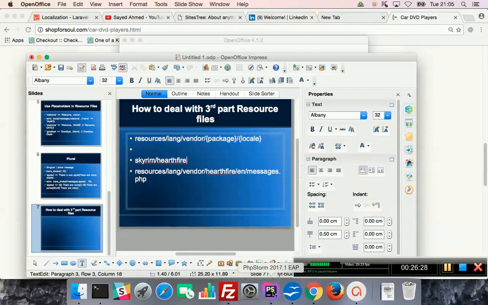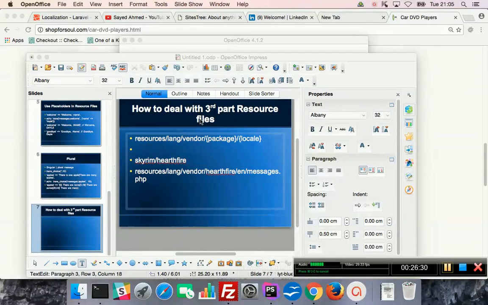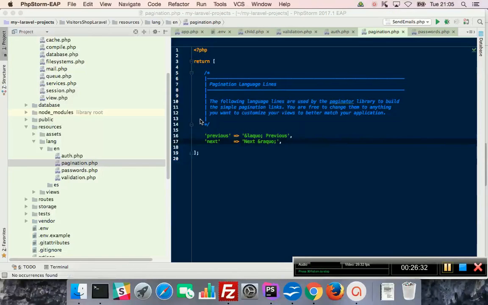Let's see if we have anything like this, resources lang vendor. It is probably the default vendor directory. I don't think there is anything in the lang.